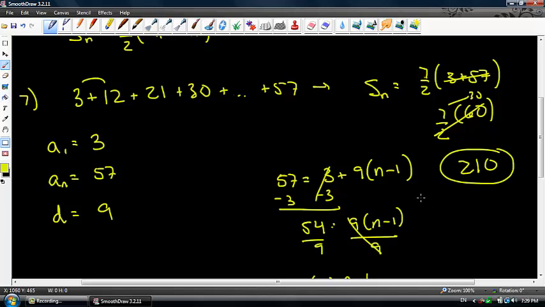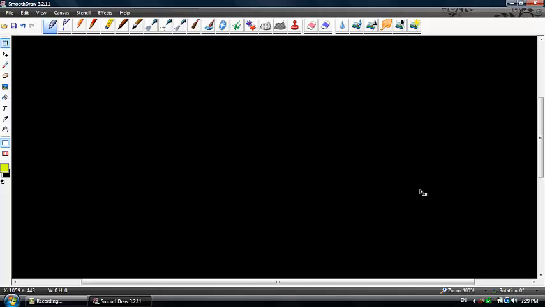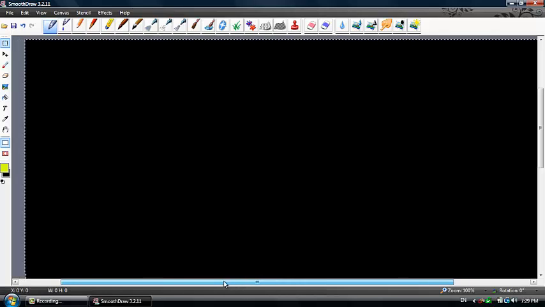So, most important thing about this particular problem is they didn't give you a sub 1 and a sub n explicitly, but they made you find it on your own. Plus, you had to find out d in order to plug it back into the sequence formula so that you could figure out n and finish the problem. So make sure you guys keep that in mind for the quiz Friday, should I ask you a question like that.